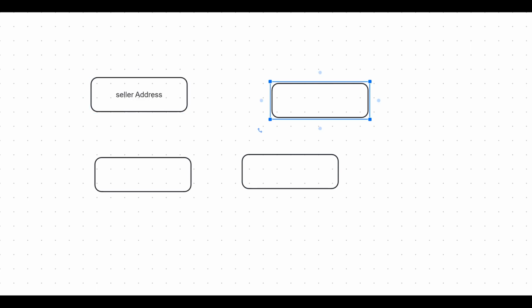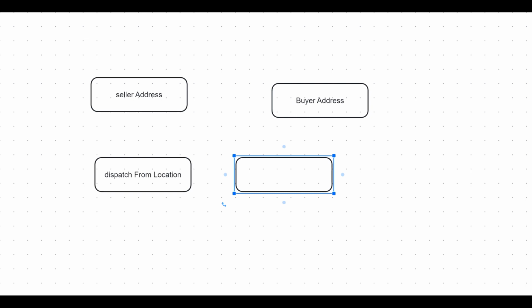By the way, is the screen visible, Jagadish? Yes, sir, visible. Okay. Dispatch from location, ship to location.